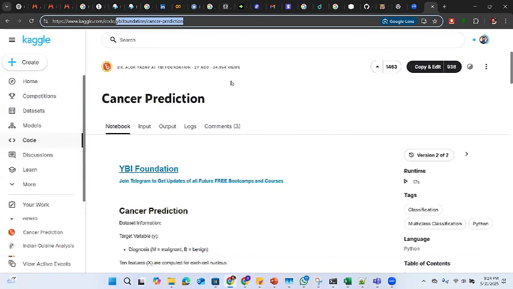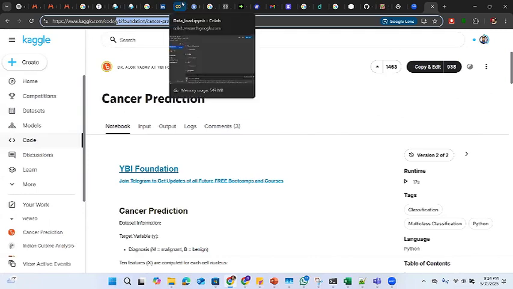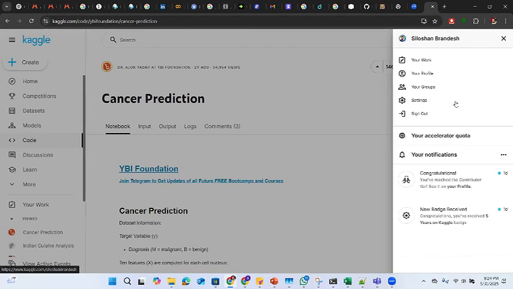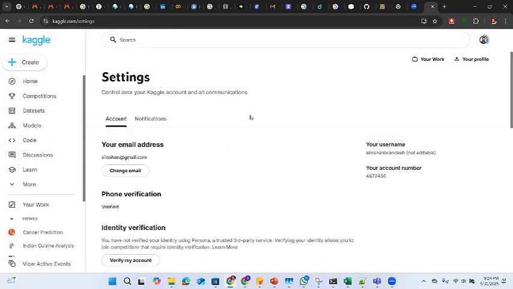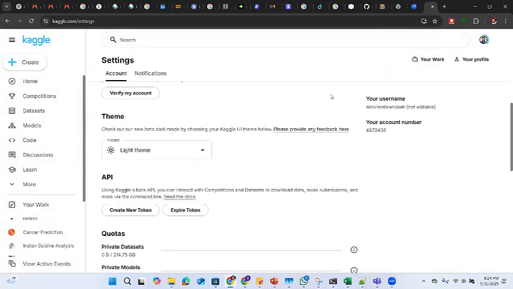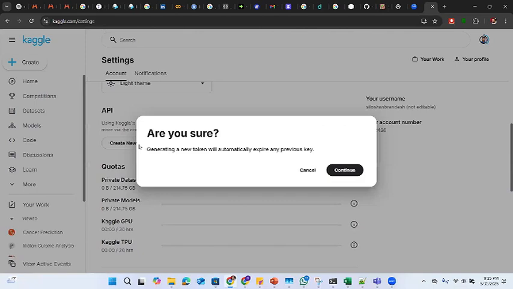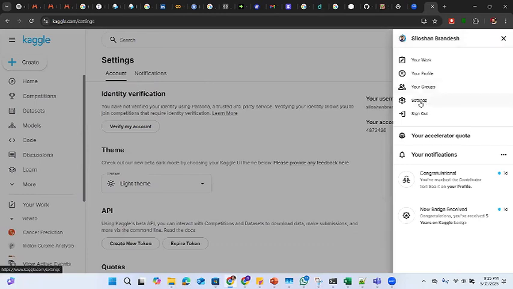Okay, so what I'm going to do first: if you are going to use this data set in your Colab notebook or a different platform, you have to go to your settings and first download the authentication key, right? It's a token. As an example, I will create one token. I go to this option: settings, my profile, settings.